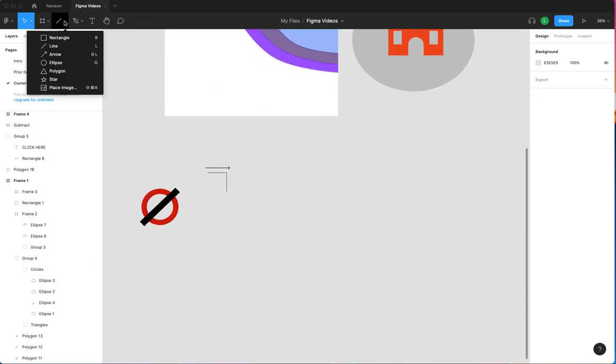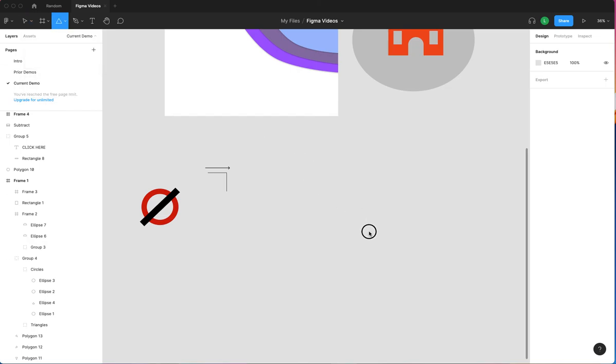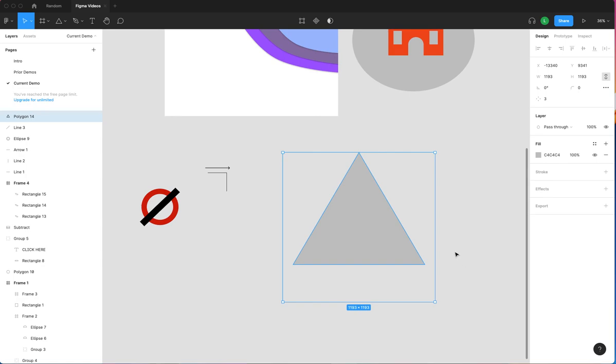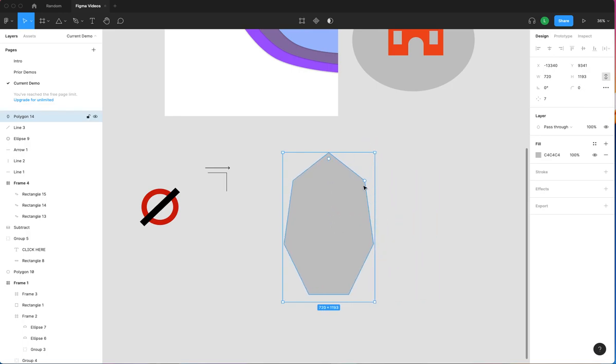Now a polygon, which is a more structured one too. Here they'll default to a triangle. On the bottom right, it'll say count, and if you click and hold that, it will increase the number of corners of your polygon. This top one is the radius, very similar to the rectangle. So I can make this rounded shape, a very rounded rectangle, I suppose, or triangle. Almost ends up looking like a circle eventually. But that is how this works.